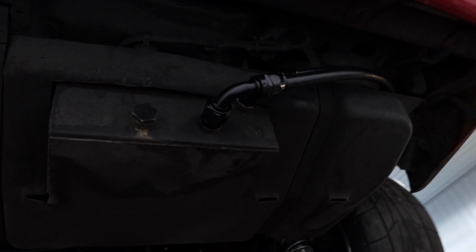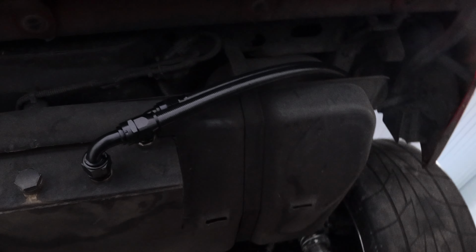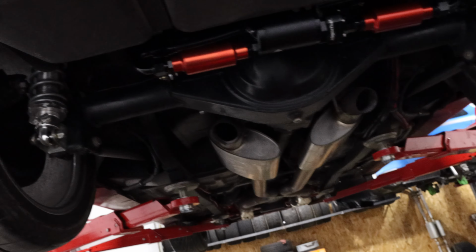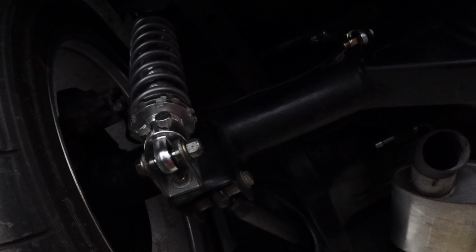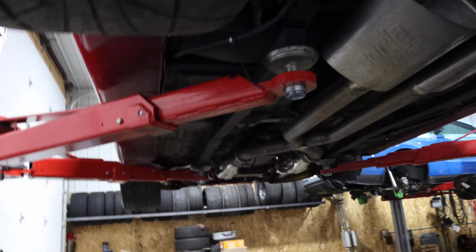We got a 12 feed up from a 10. We got an 8 return up from the 6. And then a little bit bigger pump, bigger injectors. We put the 110 rear springs on it, so we got to adjust the ride height for that, because I'm sure it's going to be slammed now with the way it's set up in the back.